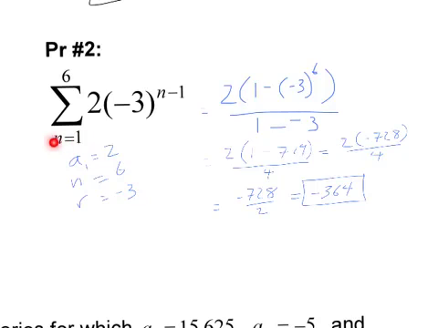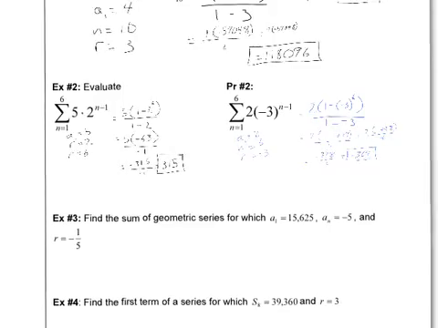So we could start at numbers other than 2. For example, real quick, if I would have said, hey, this is 10 and this is 4, my n value would be 10 minus 4, which is 6, plus 1. My n value for this would be 7. So anyway, just showing you that. Okay, so n is 6, my r value is right here, it's negative 3, plug it all in, work it out, and I got negative 364. Okay, let's move on.